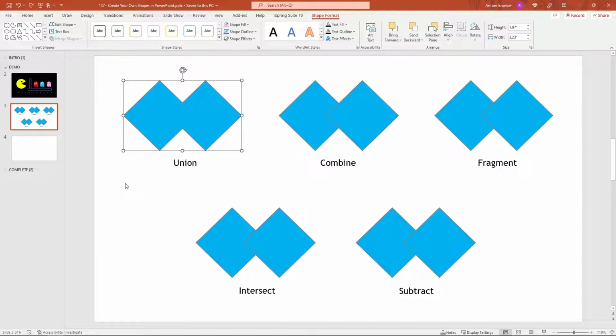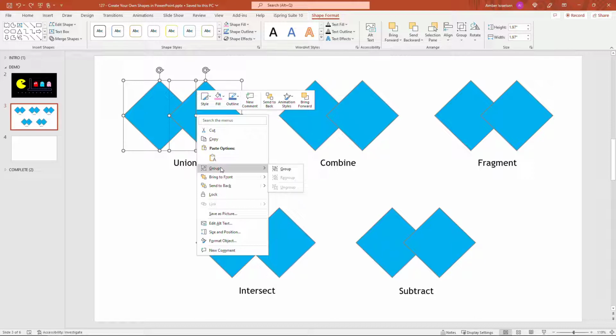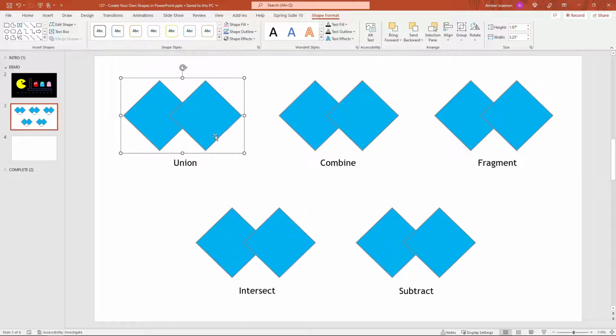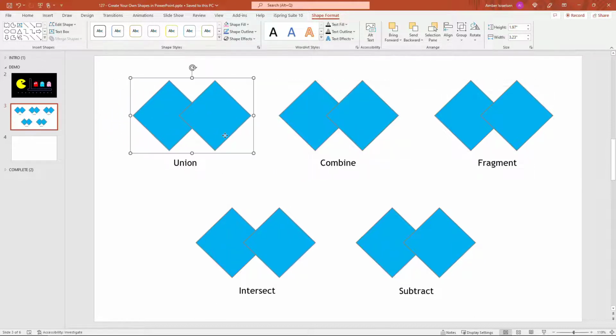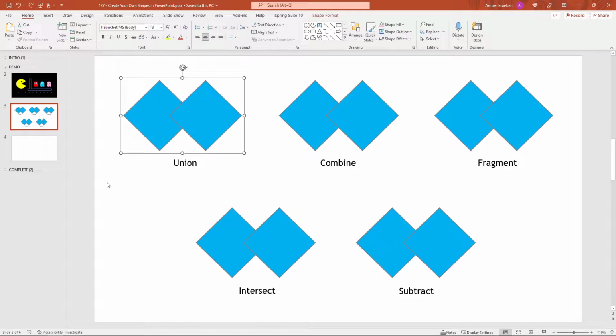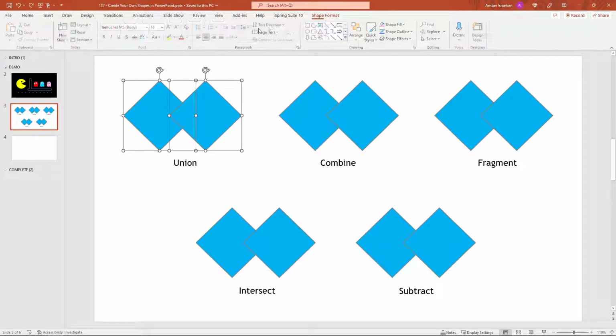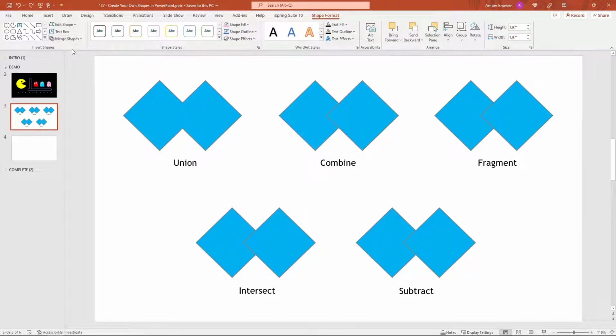Now you might be familiar with grouping shapes. So if I undo that and we right-click and say Group, it's kind of similar in that you can treat it as one shape, but it is still two. You'll see that I can select both of the shapes there, and we still have the outline. So Union will actually make it a single shape. Let me just redo that and get rid of that border between them.